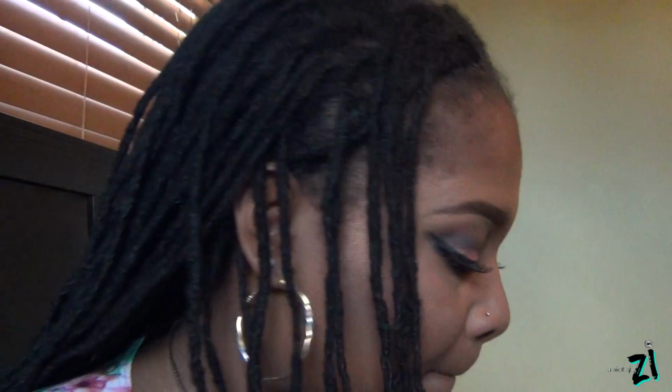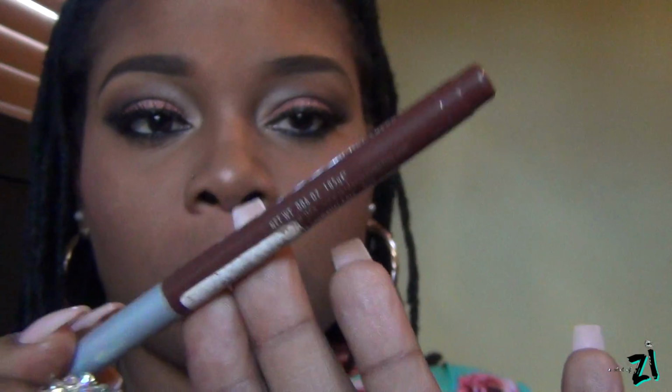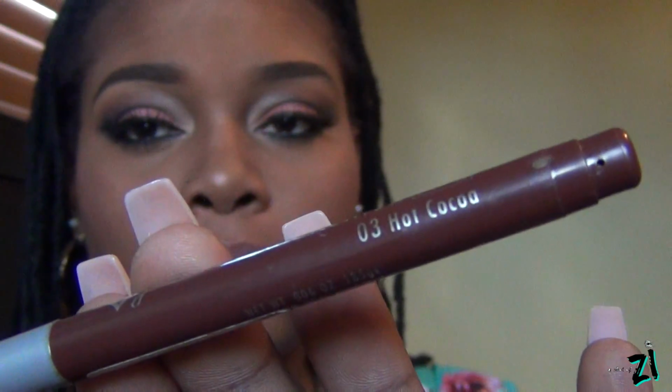And I use my Too Faced lip injection lip pumper, and this is my Jordana favorite quick liner in Hot Cocoa.